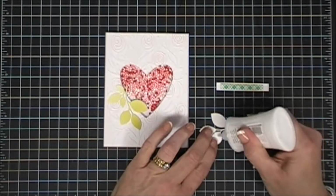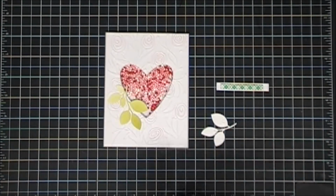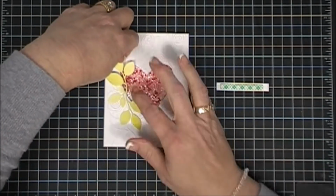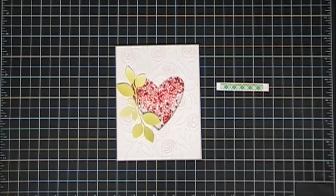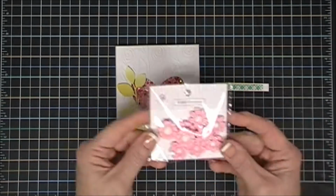Now I ended up die cutting out one more leaf, and then I trimmed the top part off. We're going to just use that and attach that right side up, right next to the heart. I think this was a little more balanced.